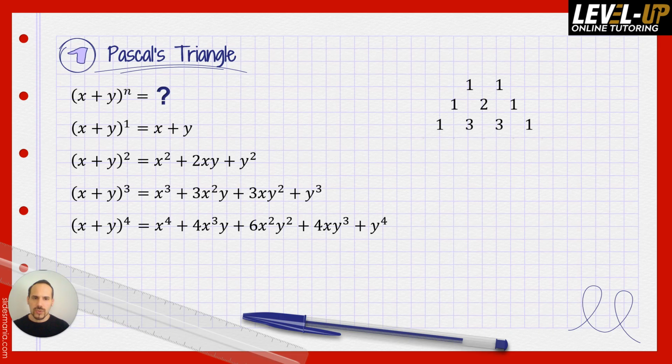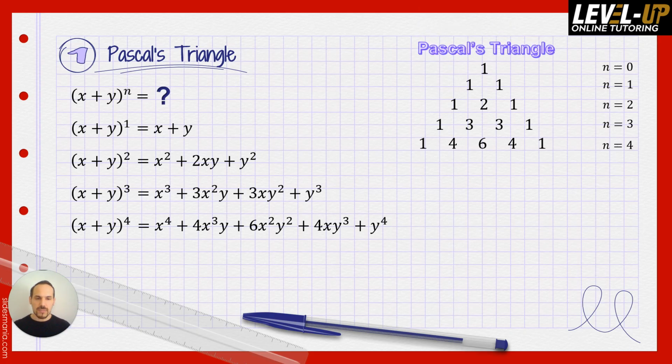So what we'll do is put this as a pyramid like this, or a triangle, I should say. This is going to be the beginnings of our Pascal's triangle. And you see this is basically for n equals 1, 2, 3, and 4. There is also the trivial case of when n equals 0. If you do to the power 0, you're just going to get a 1, don't you? So that's just 1 at the top of the triangle.